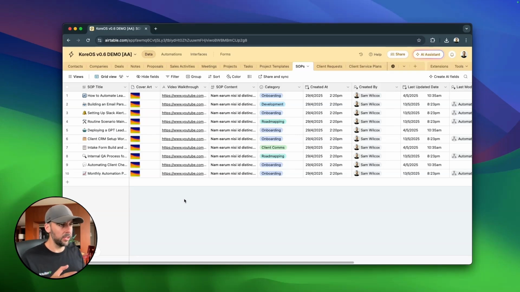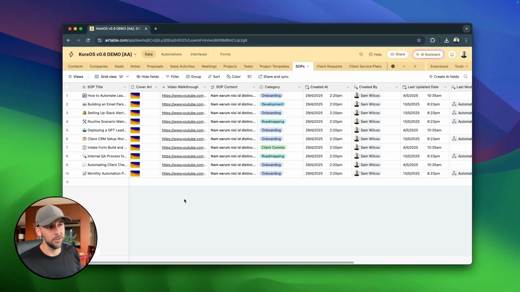Because what we're building out here should be a good starting point for most service-based businesses or productized service-based businesses. But you're going to want to customize it. You're going to want to add your own automation layers. You're going to want to add your own AI layer into this so that you can deliver more efficiently, with higher output and more reliable output using the latest technology. So this is about the foundations.